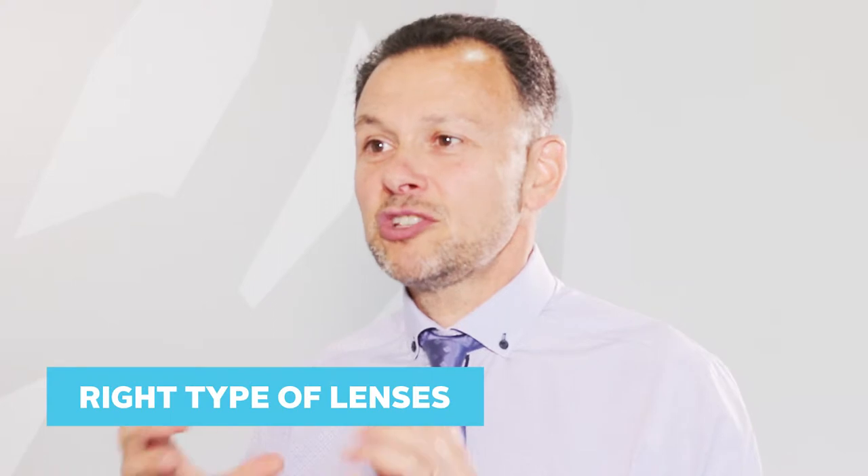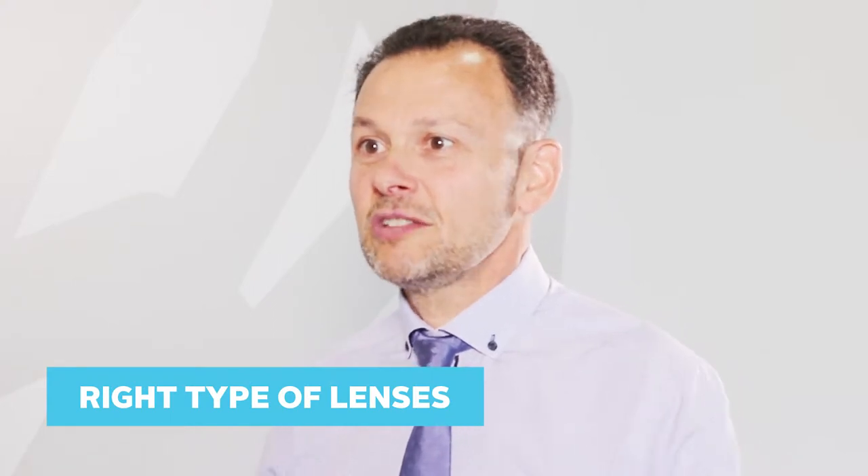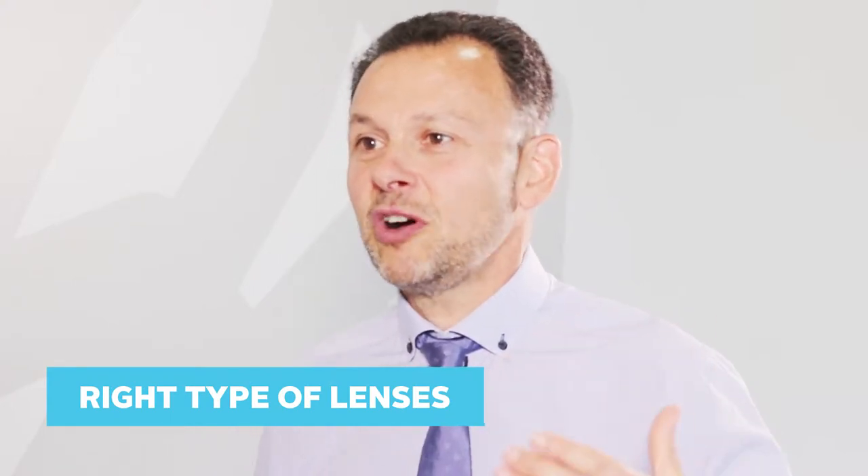There are a couple of combinations. We need to get the right prescription — that's what Kai, my colleague, and I do at Ezekiel Eyes. But then Tom takes his expertise and makes sure we've got the right frame for your face to match that prescription. There's no good getting a great-looking frame if the prescription's not going to fit into it. The important thing is to get the optical centres exactly where we need them — the distance between your pupils and also the height.